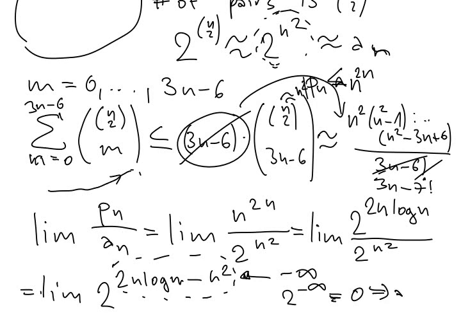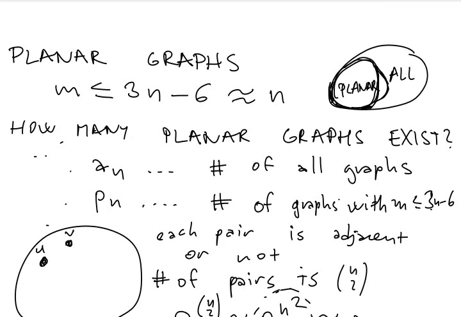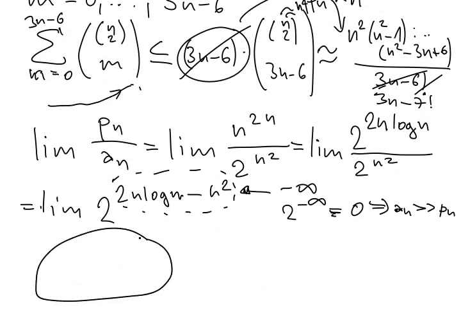So we are exactly in the case that this limit is 0, meaning that an is much larger than pn. So our result is that actually when n is large enough, then here are all graphs, and somewhere here you have a small dot, always getting smaller and smaller, which are planar graphs. So almost no graph is planar if the graph is large enough. And actually, if you think about it, it's not very surprising. And this is some kind of natural application of analysis to some kind of problem which can occur even in fields very different from calculus and analysis.